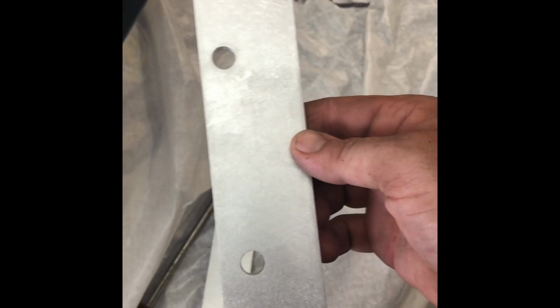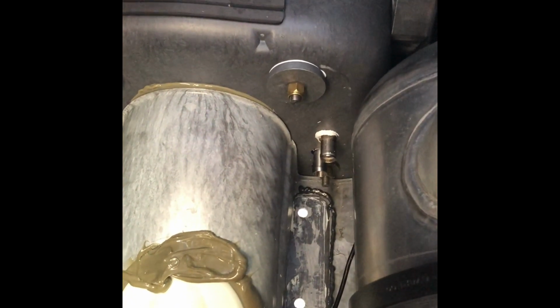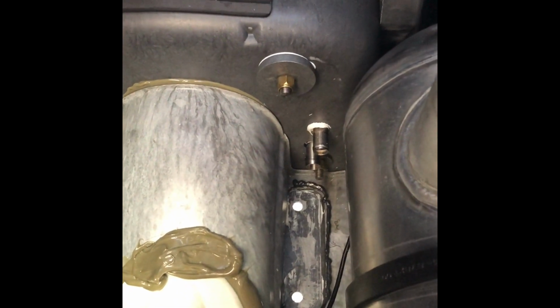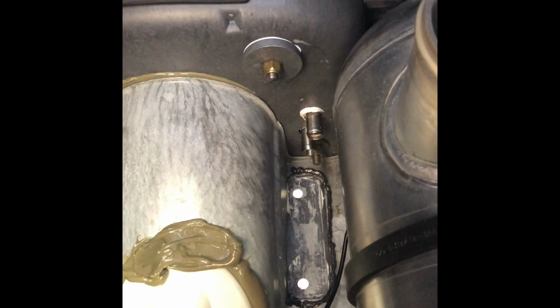As you can see, the holes are offset. The hole closest to the edge here goes towards the back. For right now, all you need to do is get them close, and next we'll go underneath and use our lineup tool to get the holes centered.